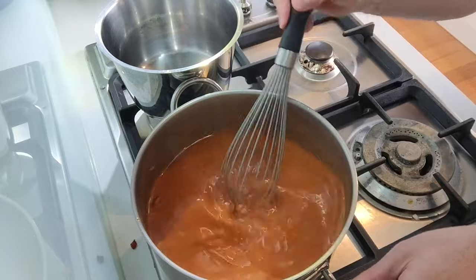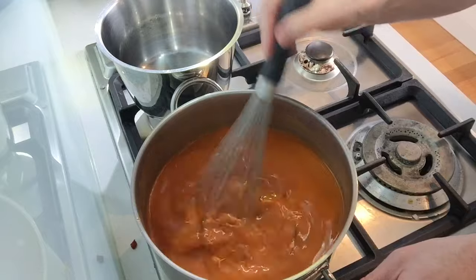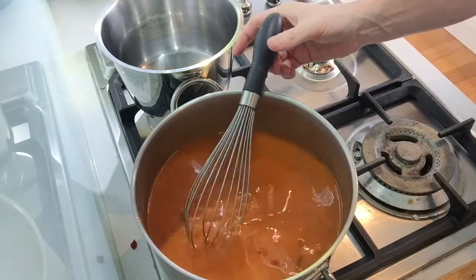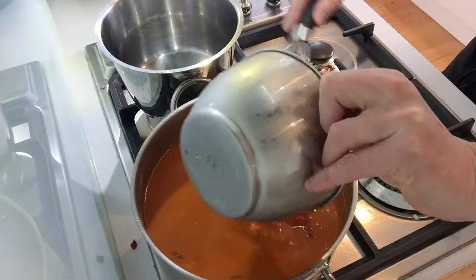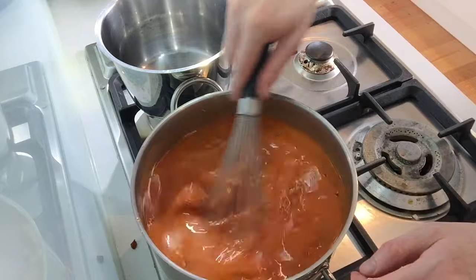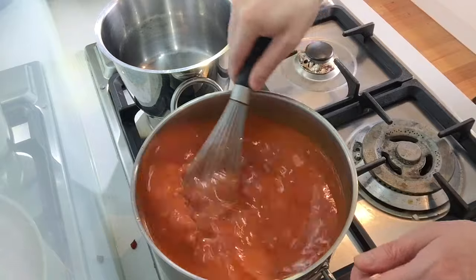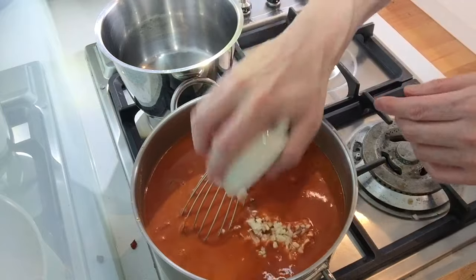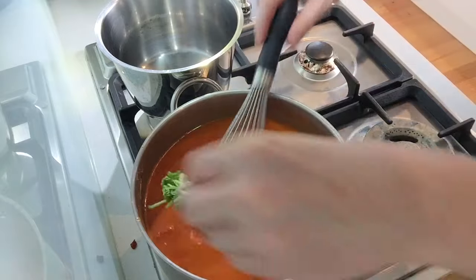And once again, like the bechamel, we're gonna have to bring this to the boil. Now, before we do, I'm gonna add the rest, which is my tomato mix, which is basically diced tomatoes. All right. So we've got a nice consistency, a nice flavor of tomato. I've got a mix of garlic and shallots, a homemade bouquet garni.